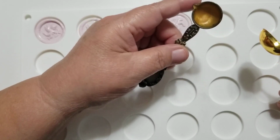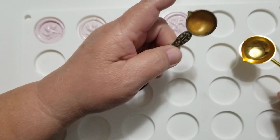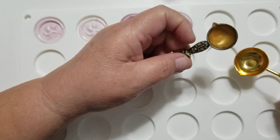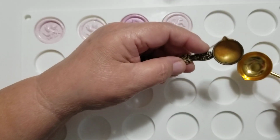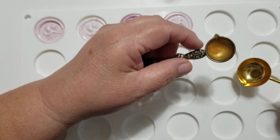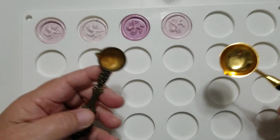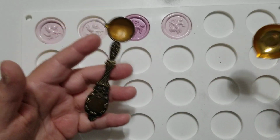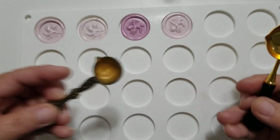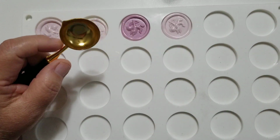There is another option. I know people use a glue gun and use the wax sticks, the colored ones, to make seals out of those. For me, I don't really like that idea because, again, when you go to change to a different color, you have to get all the wax out of there. If you don't use all the wax, you're going to be wasting quite a bit when you want to switch to another color. And I don't think it's practical to buy 5 or 6 glue guns just for wax versus the little spoons. So that's another option.